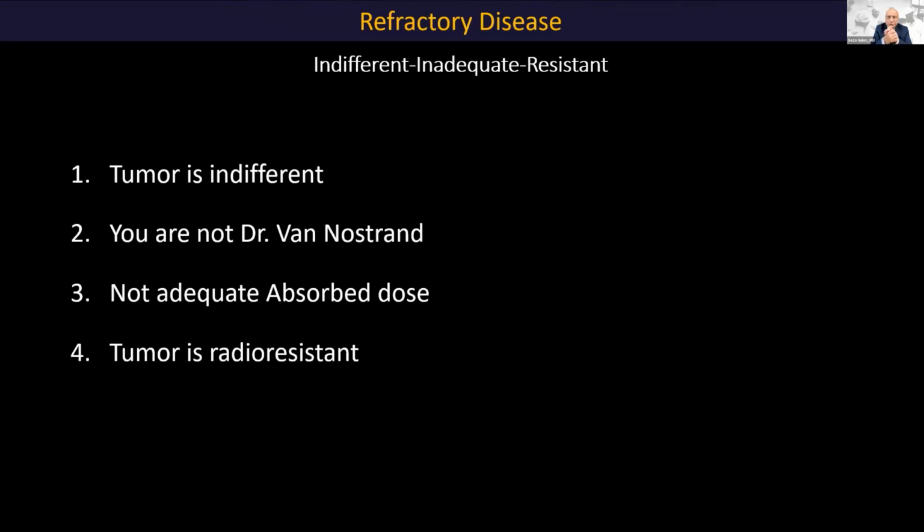He is absolutely right. Not all the scans are created equal. Not all the treatments are given efficiently, effectively. This is the single most important piece in terms of technical aspect of radioactive iodine theranostics. Three, you may not give enough dose, not adequate radiation absorbed dose. And four, your tumor may be radioresistant, which is a different concept.